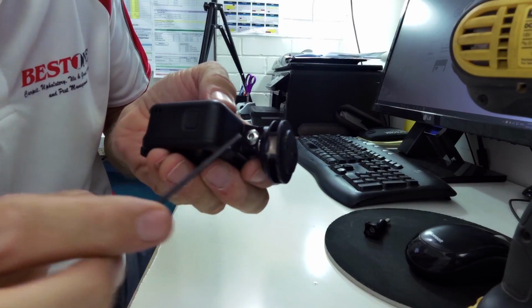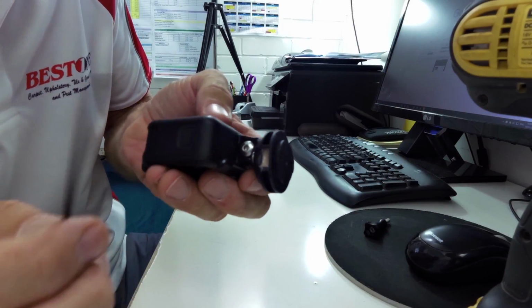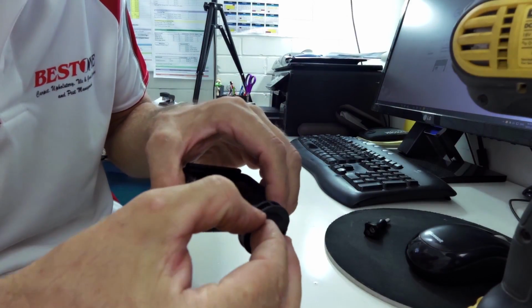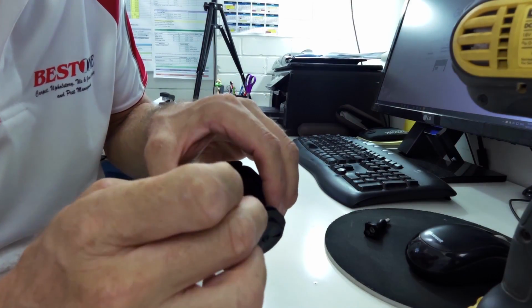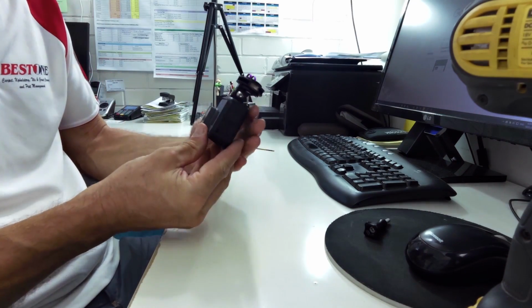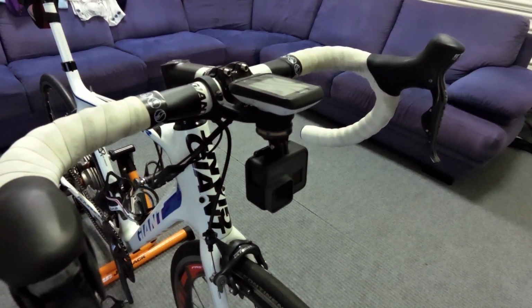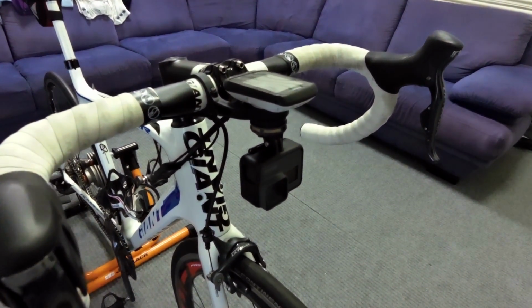So just filled that one in. So that's all wrapped around the thread now. And then the other one's the same. When it dries, you can scrape a bit of that off. It's not going to kill. But that is pretty much it. Ready to go on the bike. So there it is, all finished. On the bike, ready to rock and roll.